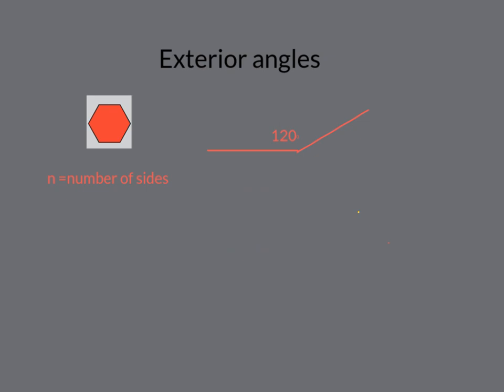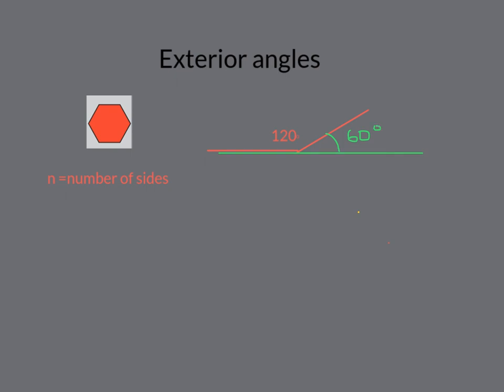For exterior angles, the first thing I want to do is make sure everyone knows how to calculate an exterior angle. On the previous page, you've seen how to calculate the interior angle. You are going to need that to calculate the exterior. If we focus on our example of our hexagon, we worked out that the interior angle is 120 degrees. If that's our straight line, we know that for a straight line all of the angles have got to add up to 180. So our exterior angle is this angle here, our missing angle on that straight line. So our exterior angle here is 60 degrees.